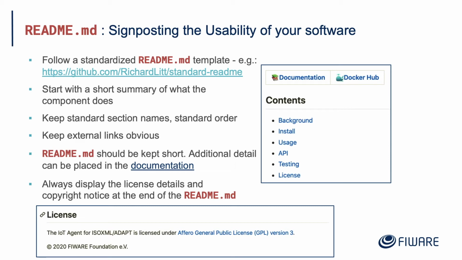What's the most important thing you need to do is to say, what is this all about? Second most important thing is, can I use it? Third point, as I said, get the right order, and you need to keep external links obvious. So rather than just keeping little images, it's more useful to have your blue texts, as you can see on the right-hand side, which are intuitively linked. You can see, oh, maybe this particular piece of software has got some documentation with it.